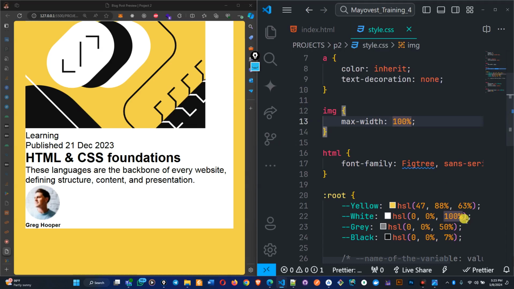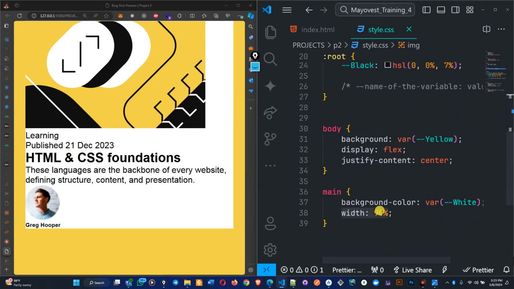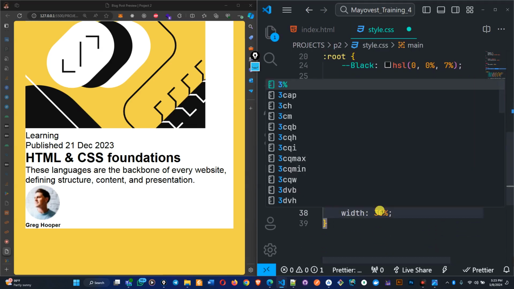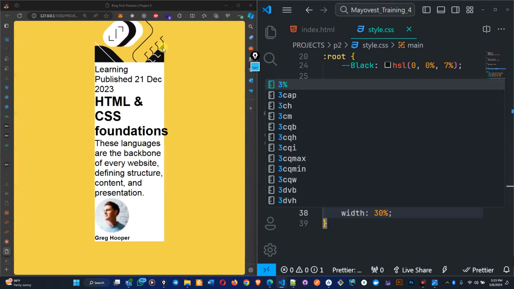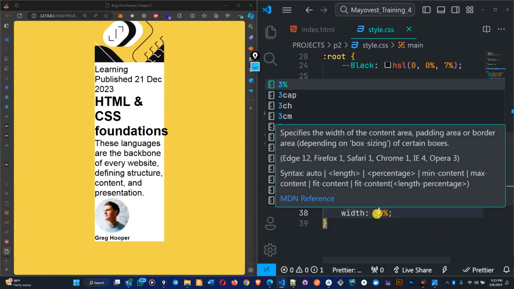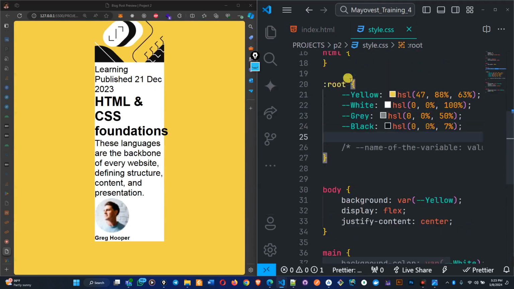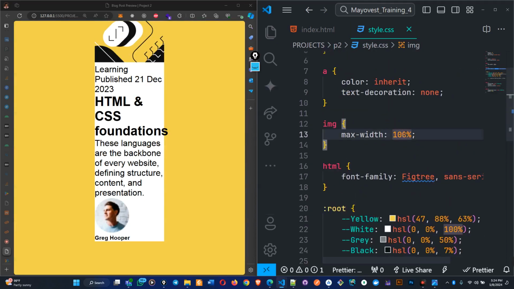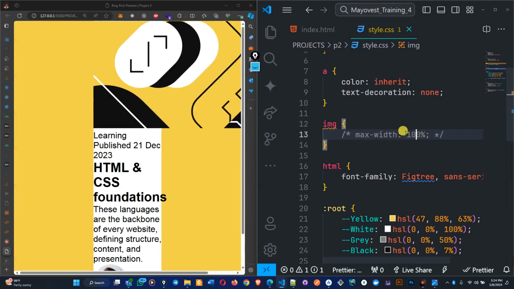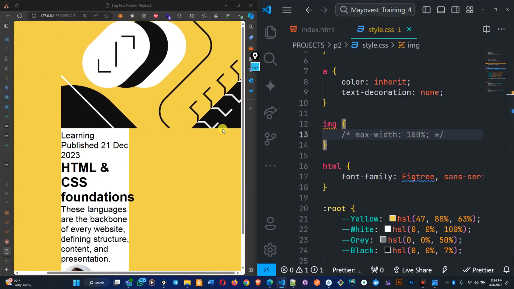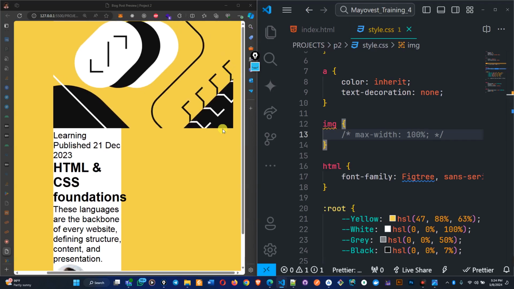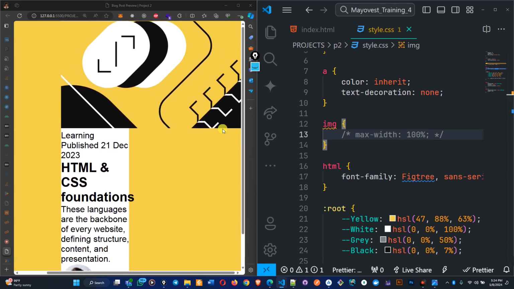So if I reduce the container here now from 90 to around 30, you see that the image too will go down, because the image is actually bigger than this width of 30%. But because of the max width that we are using here, that it must not go past its parent, that's why it's going down. But if I disable this line, as you can see, the image will actually go to its original size. So max width is not forcing it. The only thing it will force is that you must not go more than the container. But it can be of any size, so just don't go more than the container.